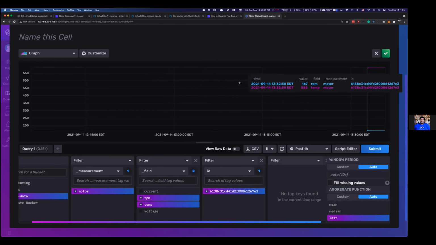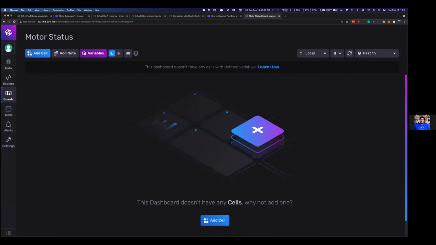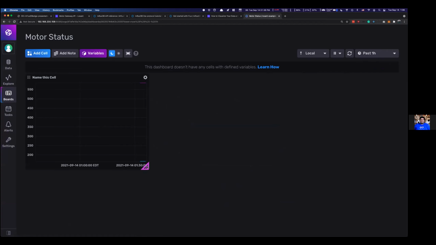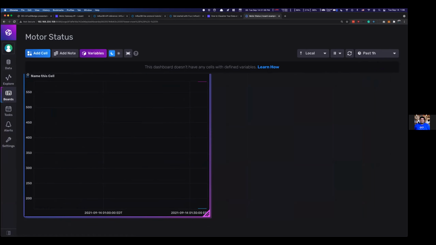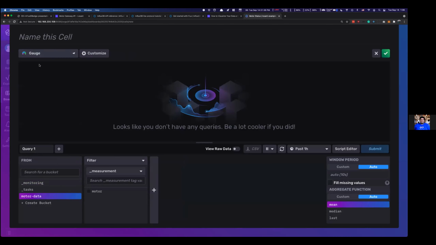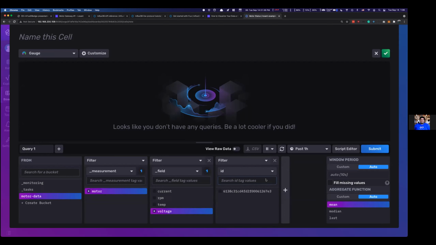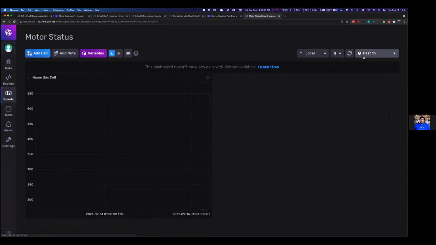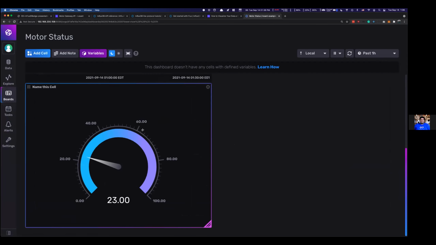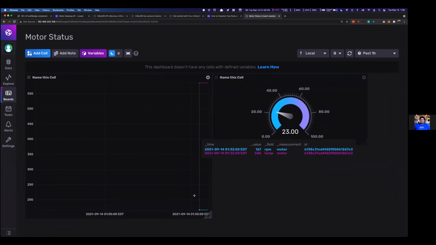So we've built our first cell, and we can click the green check mark on the top right. And if you're familiar with making dashboards and visualizing data in Losant, InfluxDB's dashboarding tools are very similar. So you can change the size, you can move these around, and I can even add a gauge block. And for the same, we'll go to motor data, motor, but I just want to see the current voltage of that device. And we'll pick last again. I'll click submit, and I have a gauge. And drop it below. We'll make it a little smaller and put it right next to our line graph. So now we have a dashboard.